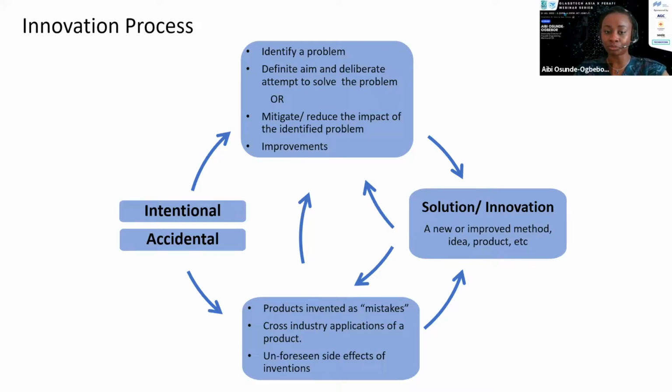Now, it could also be accidental, wherein there are a number of elements which have really been gotten by mistakes. There are a number of products which have created big impact in our development as human beings generally, but have come about as a mistake. So for example, PVB wasn't an intentional technological solution. It was developed as an error, and then further research went into looking at it to see how it can be applied in one way or the other. It first gained traction in the automobile section, and then it migrated into the building industry to being laminated glass as we know it today.